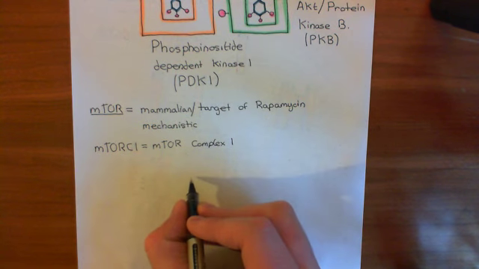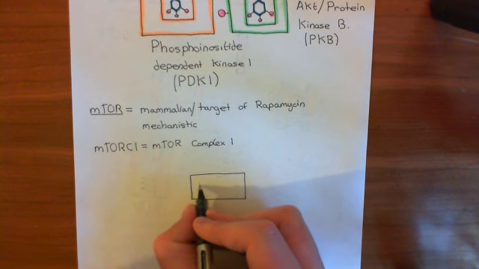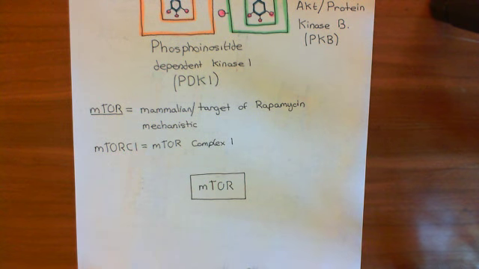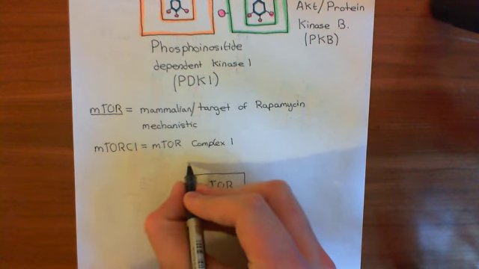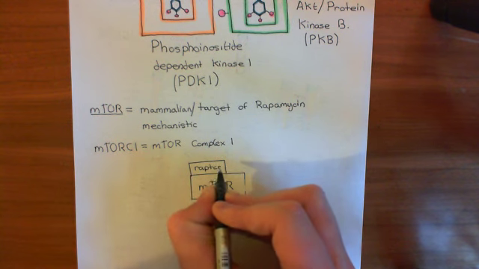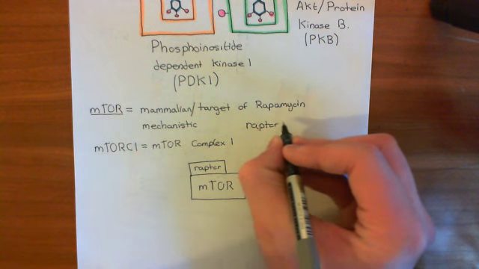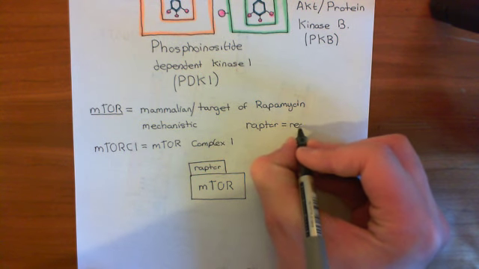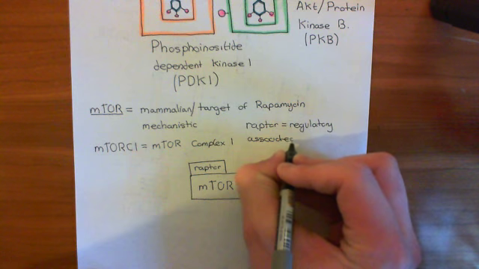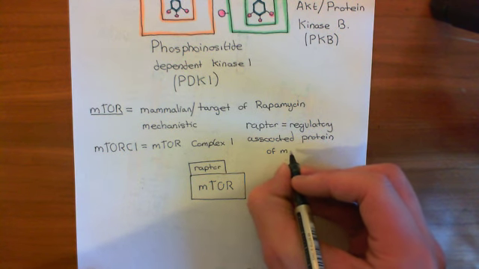And let me talk about what the actual structure of this is. Okay, so at the centre of the complex is mTOR. The mechanistic target of rapamycin is a protein, and it is at the centre of the mechanistic target of rapamycin complex 1. However, there are a bunch of other proteins which are also important in this complex. So we'll draw one here. Okay, now this one has quite a cool name. It's called a raptor. Okay? And this RAPTOR stands for the regulatory associated protein of mTOR. Right, so RAPTOR forms an important member of the mTOR complex 1.